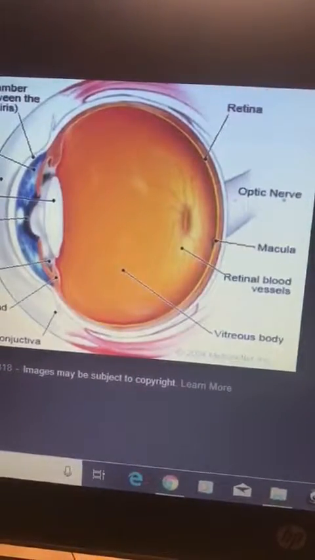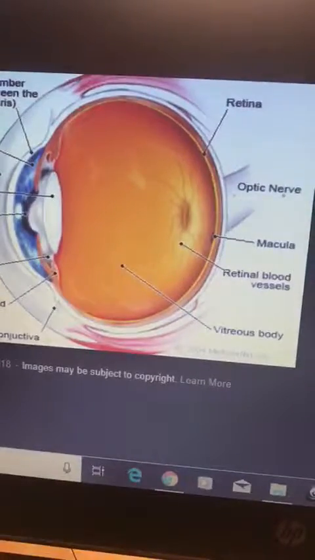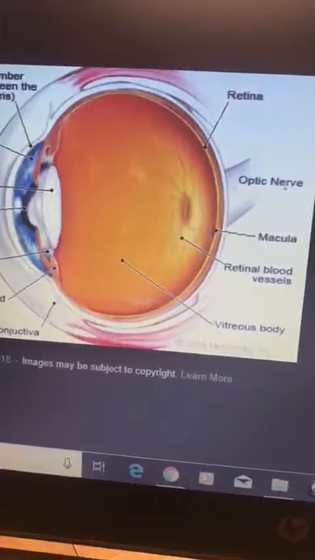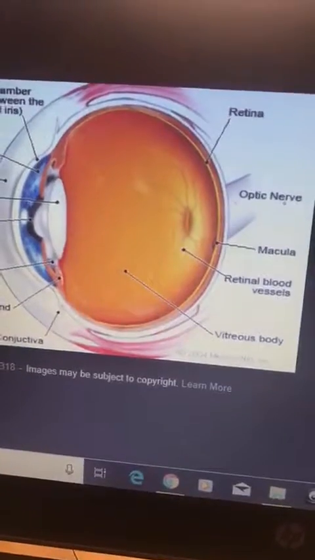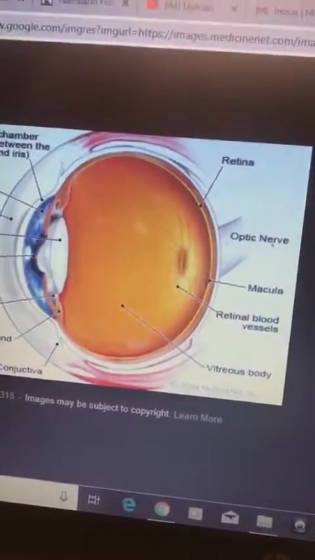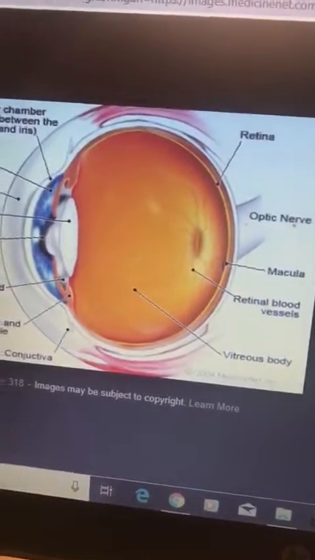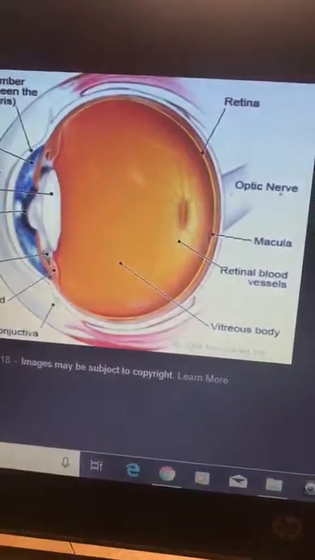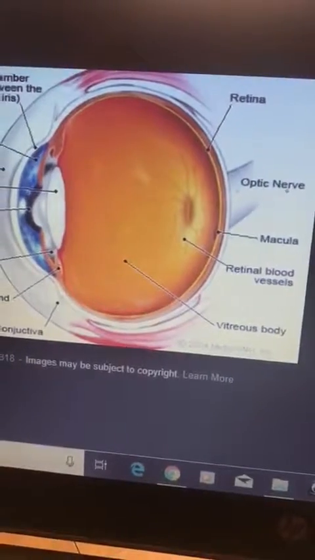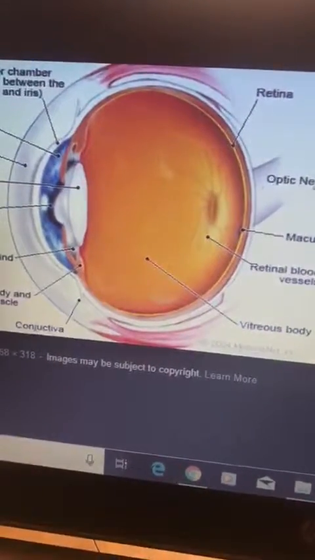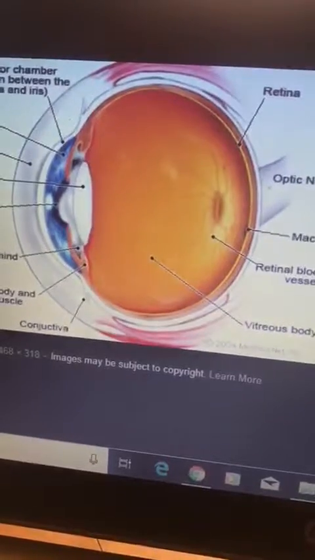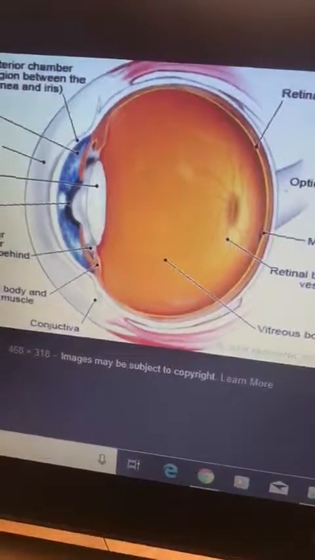The retina, in its most simplistic form, is composed of two different cells, the cones and the rods. The cones provide detailed vision and color vision, while the rods provide night vision and global movement. The cones are concentrated in the macular region and the rods are found away from the macula.